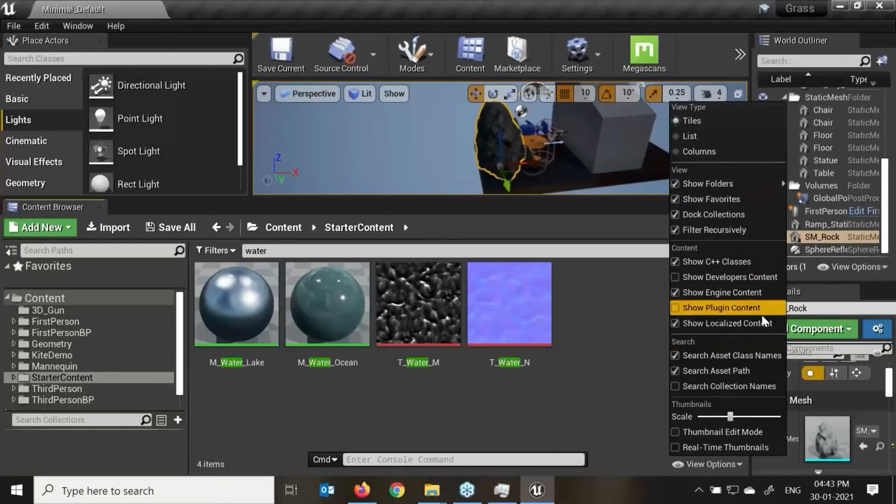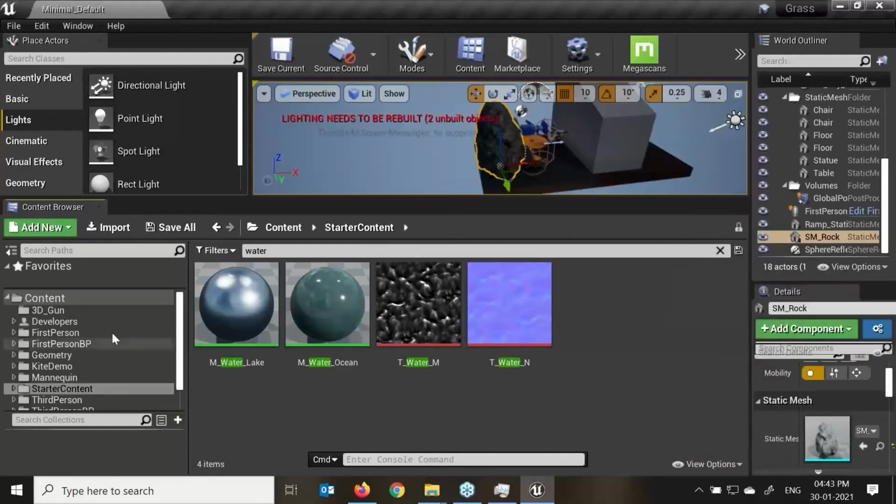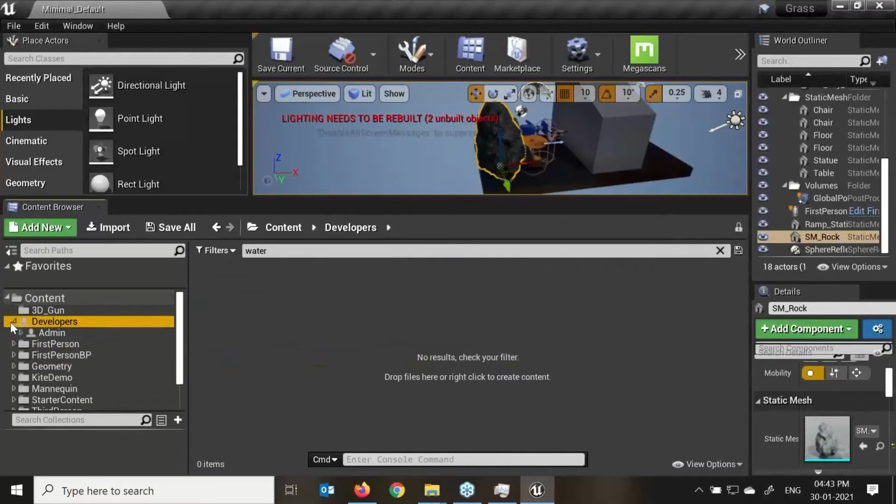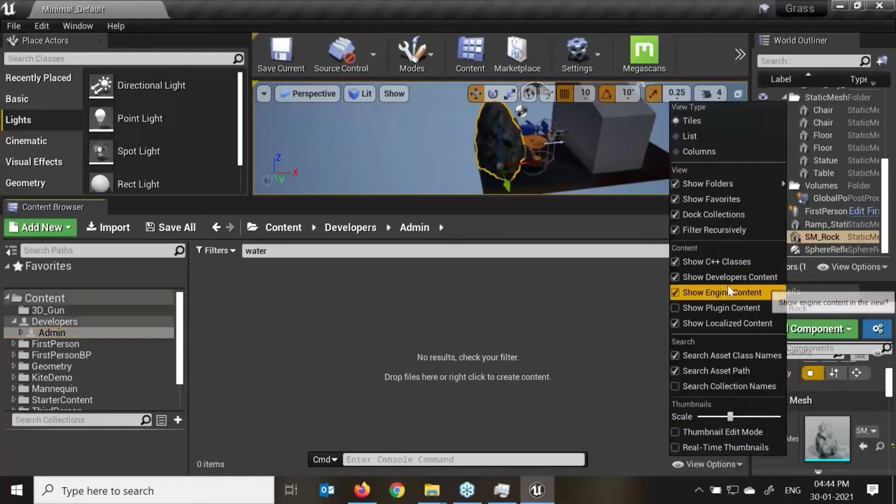Again, we have the contents options over here. If I click on developer content, here we can see the admin. Sometimes there are lots of different artists working on the same file, so it's really difficult to monitor which artist is working on what. But if you see on the developer, this is my admin. This is my folder structure which I'm working on. For example, if any other faculties are working on the same folder, the name of that particular faculty or artist will come below that admin, and the folder structure of the content they are working on will come over here. So that is what developer contents is.